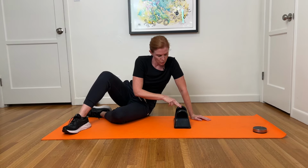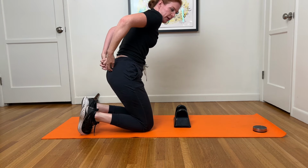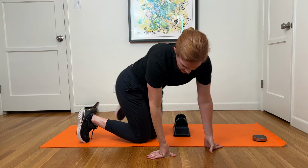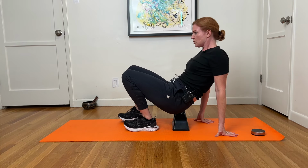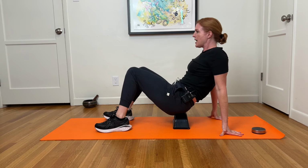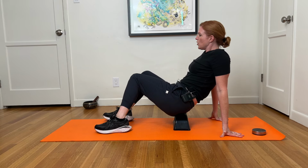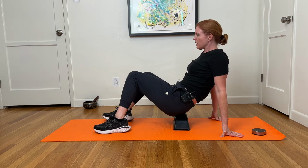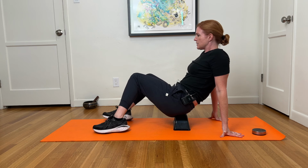Okay, now I'm gonna show you how I release my glutes with this. Think of the top part of the glute below the lower back. You want to be very careful and gentle as you come to sit on it, and make sure you have nice energy in your hands as I rock my knees side to side. You're going to feel that usually one side is tighter than the other. And I just rock side to side.